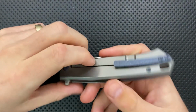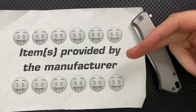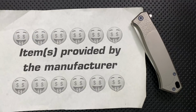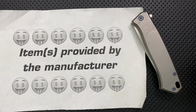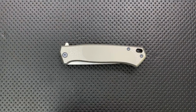But anyways, first off, in the name of full disclosure, I want to thank Polish Custom Knives for sending this guy my way. They are not necessarily the manufacturer. I gather it's the main online retailer for KD Knives or something, but KD also goes to shows. Look, I don't know entirely what the relationship is, but this guy was sent to me by them as a review sample. Nonetheless, I told them, as always, I'm going to talk about the good, the great, the bad, the ugly. It might be a gem, might be junk. And they still did send it along.